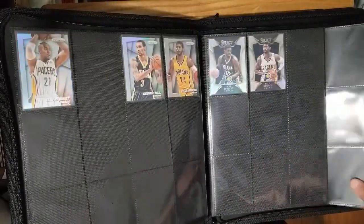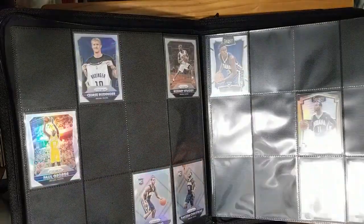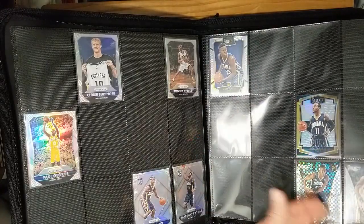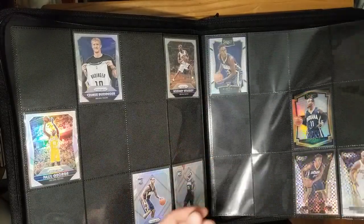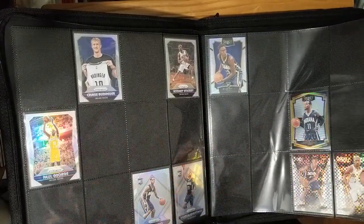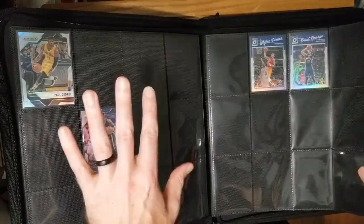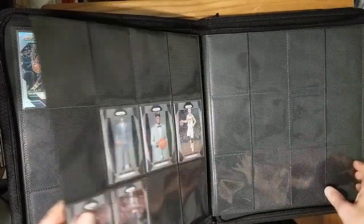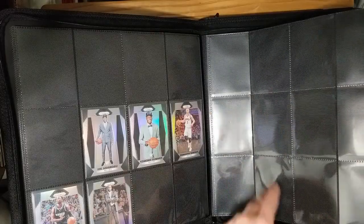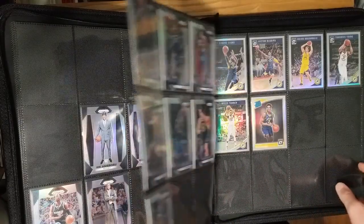2013 stuff, 2014 stuff, 2015 stuff, and then Select got weird because there were just die cuts and starburst, or whatever you want to call this, X-Fractors, whatever they called this, checkerboards in the Refractor run, which was kind of weird. Thankfully that's when Optic came out, so I could switch to Optic. So then in 2016 I did Prism, I did Optic. 2017 is bare. I thought I had some of the 2017 Optic. Apparently I don't. They're cheap. I'll end up getting them at some point.